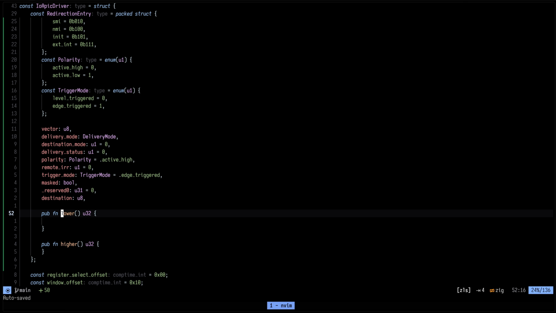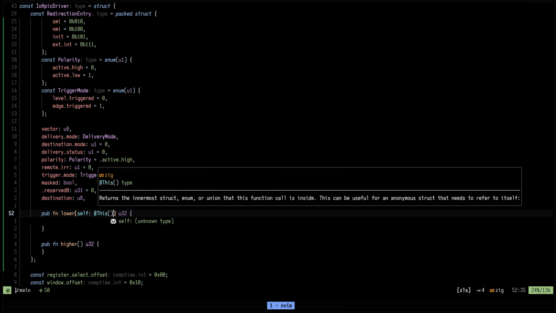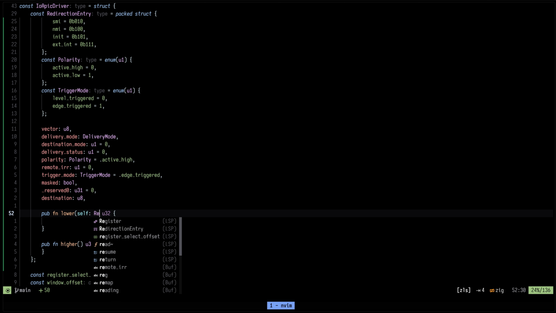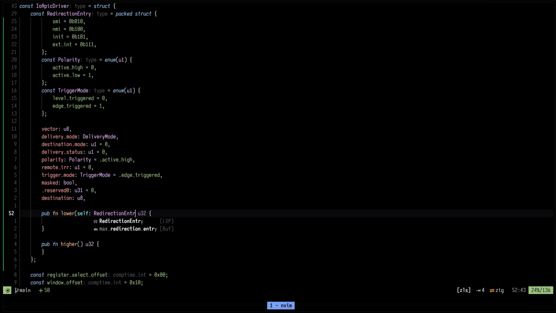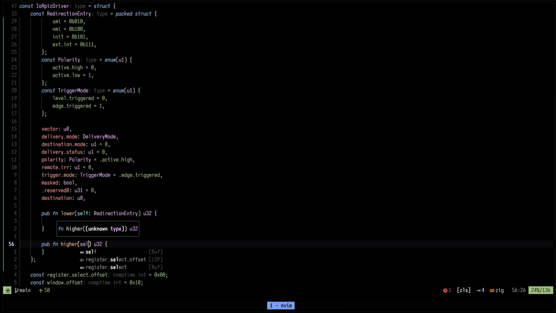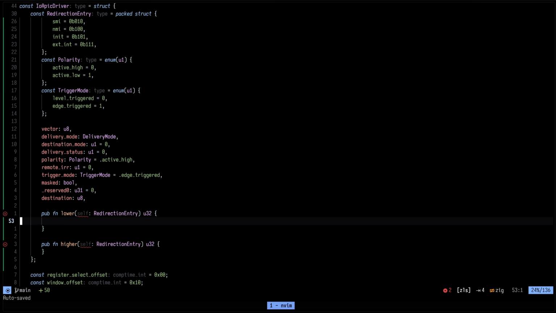So this would actually need a self, which would be, no, let's call it redirection entry. Same goes here, so self is redirection entry.